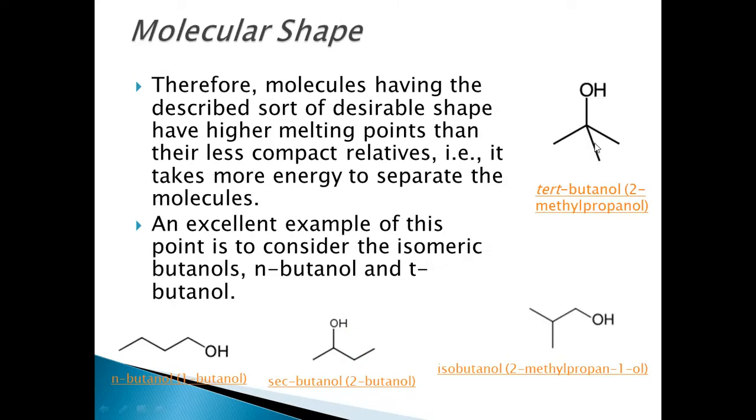An example is butanol, and it is depicted in these four examples of butanol. We have the normal butanol, the straight chain butanol, isobutanol, also known as secondary butanol. Then you have isobutanol or 2-methyl propanol. Then you have the tertiary butanol, which is 2-methyl propanol. If you look at the four, they all have the same molecular formula, but the shapes are different. This will also affect the way the molecules interact with each other.